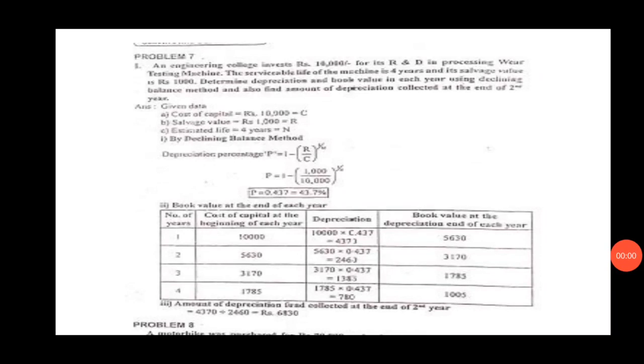Hello students. Now we shall look at the second method of finding the depreciation, that is the declining balance. So here in this declining balance method of depreciation, initially the depreciation will be more, and this is more valid also, because initially the depreciation will be high and gradually it keeps on reducing. That is true in real life also.